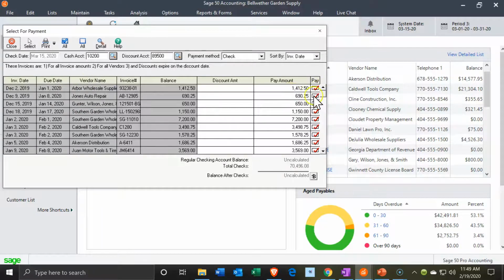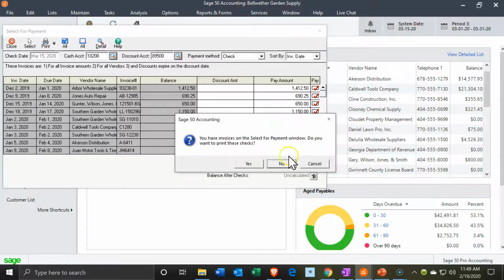We can then check off the bills that we're going to pay, and possibly if we're going to pay them by check, this may be an easier method for us to then populate those pre-printed checks and put them into a printer for the printing of them. So those are the couple ways. I'm going to close this back out.